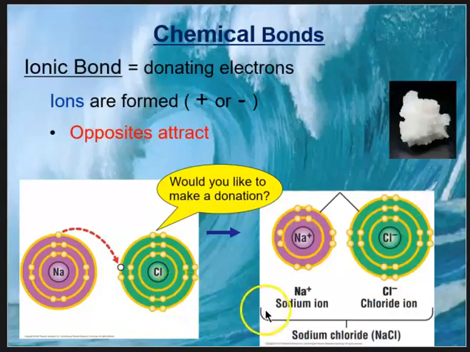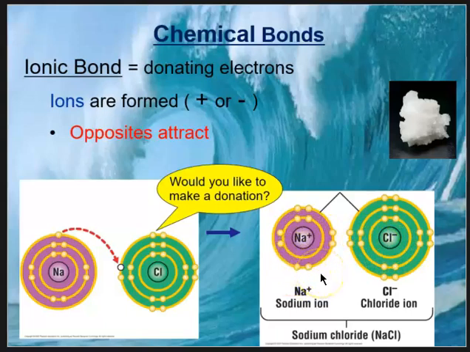So we have sodium chloride, written NaCl. Now, instead of just Na, there's a little plus sign next to it, and instead of just Cl, there's a little negative sign. The plus means this atom of sodium is positively charged, and the negative next to the Cl means this atom of chlorine is negatively charged. What do we call charged atoms? We call them ions.